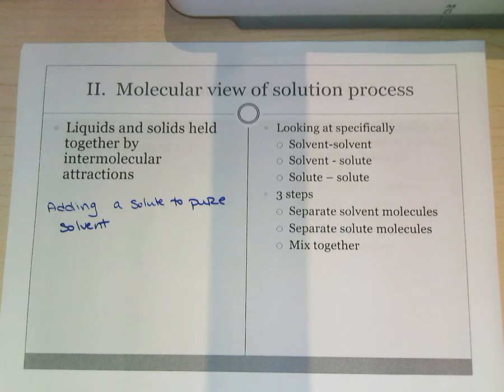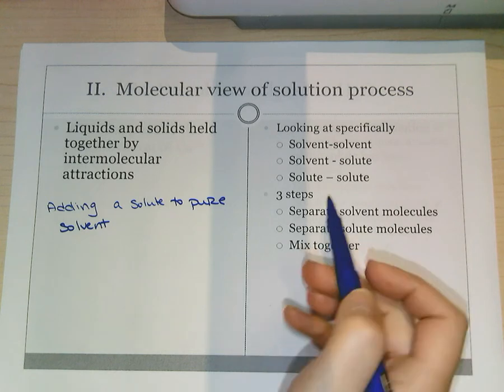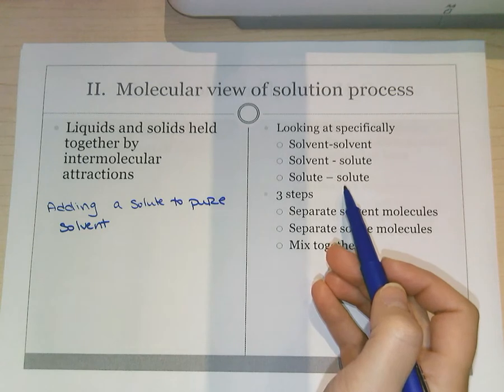Because before it was just all water interacting with water. Now you're going to be concerned with water interacting with water, Kool-Aid interacting with Kool-Aid, and the water interacting with the Kool-Aid. So before we just had one type of force. Now we're going to look at 3 different types of interactions.